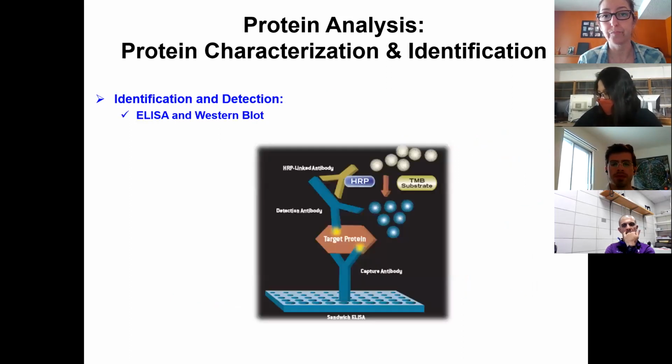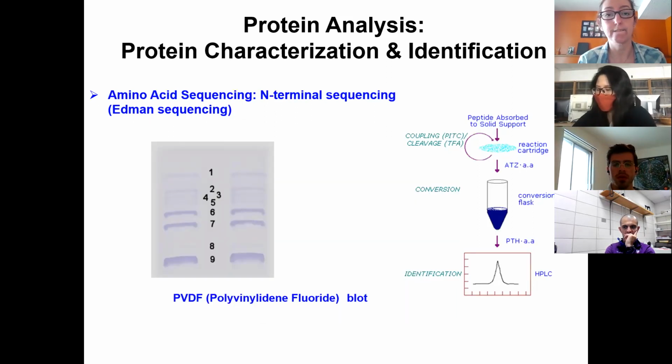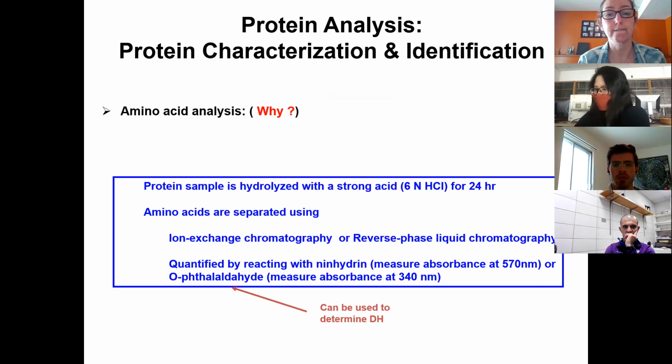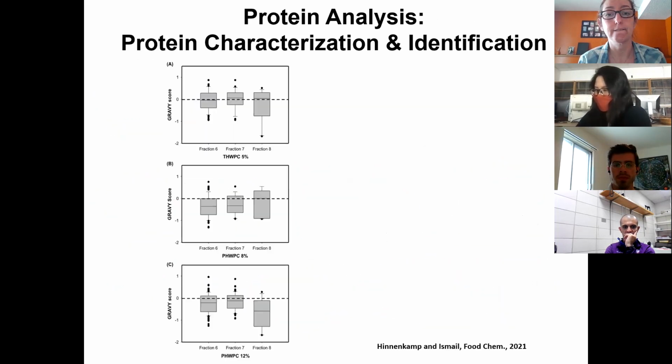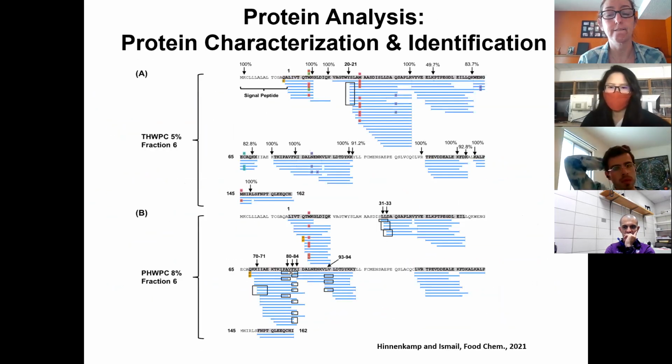Pam, I had a question. Mm-hmm. In the example where you showed that whey has 162 amino acids, if we were to use N-terminal sequencing to get the sequence, would we have to react it with the reagent 162 times because it analyzes one amino acid at a time?